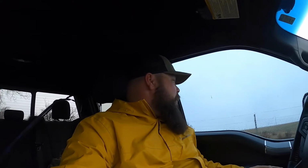Well, this is how dedicated I am to letting you guys know about how amazing these rods are. Or maybe it's just how dedicated I am to fishing. Nevertheless, I'm here. I made it out to the water. It was pouring down rain on my way here. I got about a half mile up the road, and we're at what I would call a tolerable sprinkle. So we're gonna try a couple spots here just to see if we can hook up with some fish.